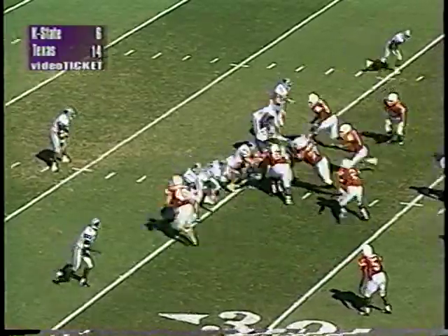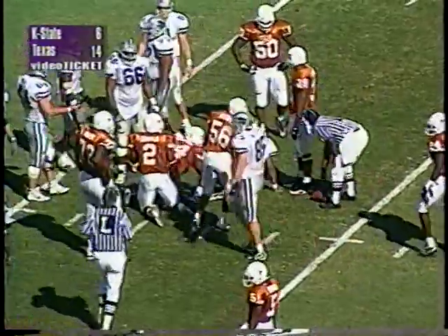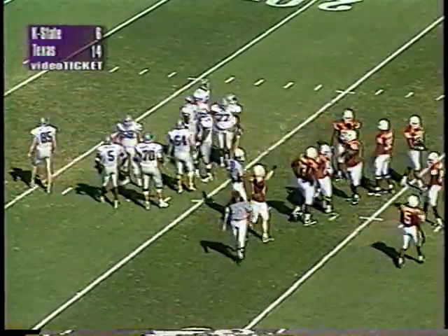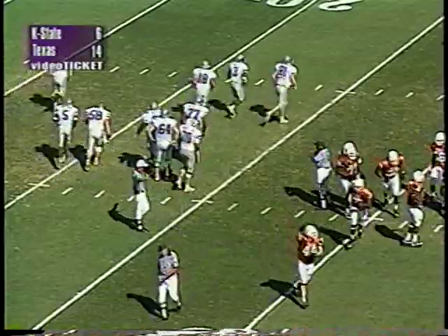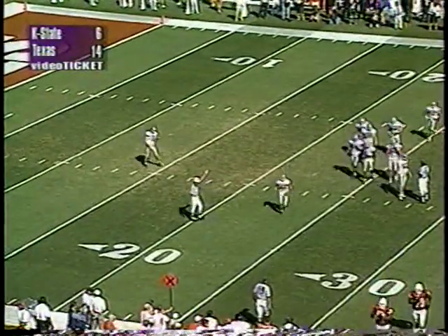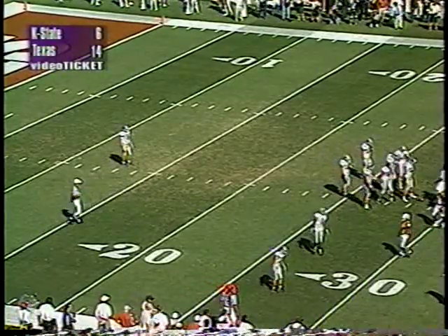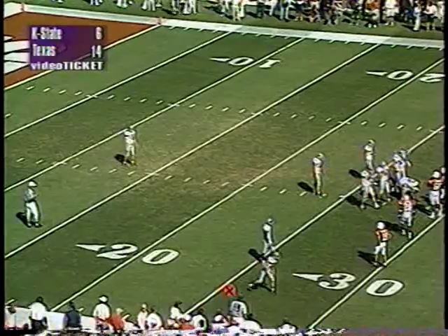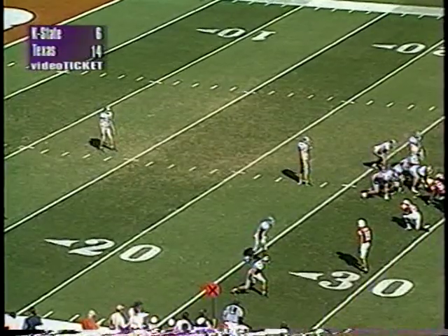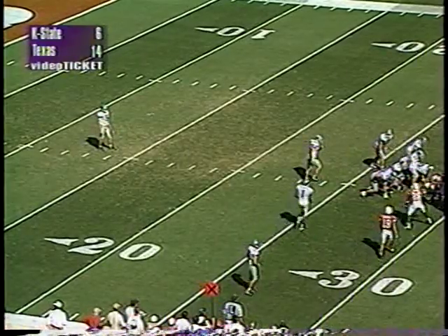K-State's quarterbacks have struggled early in the season — they need help from guys making catches. That will give the quarterback confidence, but dropped passes give him a lot of questions. Third and five from the 26 — Beasley under center, there's movement along the line. K-State snaps it, no flag — they gain about two yards, not enough for a first down. Kansas State thought there was movement by Texas — Randall Cummins thought they were in the neutral zone and snapped it back, but officials didn't see it that way. K-State gains two yards but will be forced to punt on fourth down and three. K-State was really hurt there.